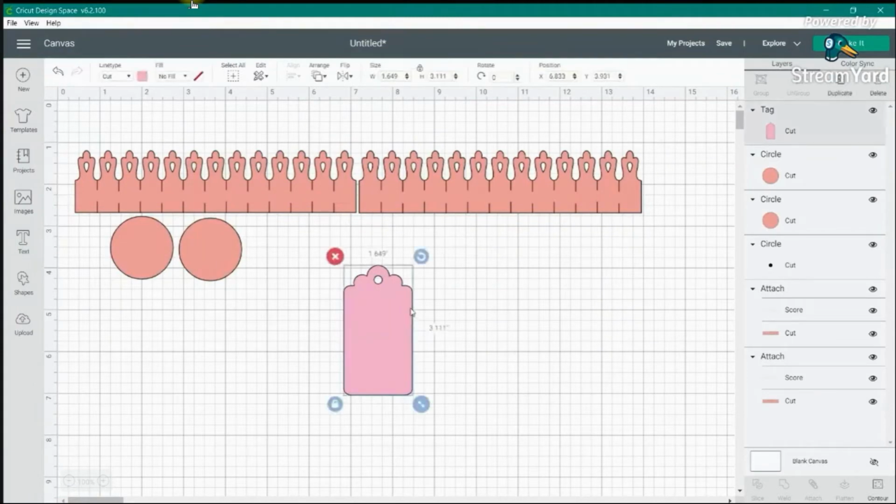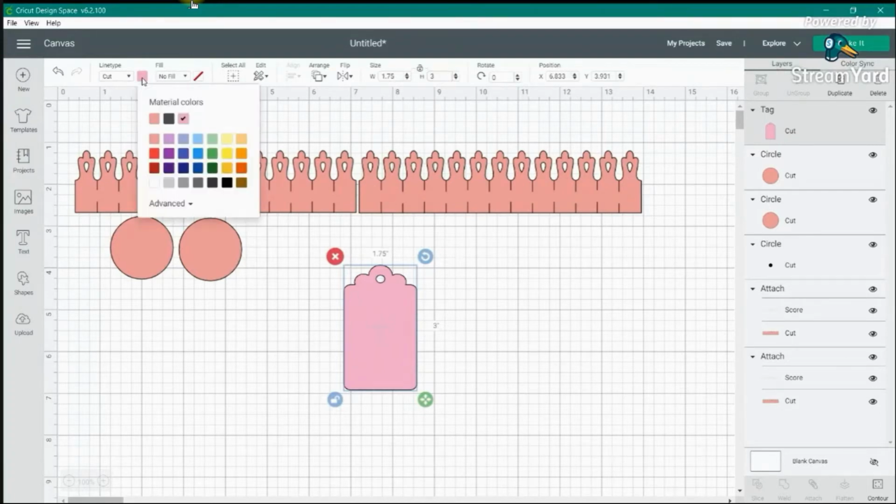This tag, we're just going to size to 1.75 wide by 3 inches high. That's what matched well for the top of my jar. So I'm just going to go up to the size in the edit bar. I'm going to click the lock icon to unlock it. And then I'm just going to change the width to 1.75. I'm going to hit my enter key, and then I'm going to go to the height and type in a 3, hit my enter key, and you can see I didn't make a whole lot of adjustments, so that circle's just fine. I don't need to worry about that, okay?